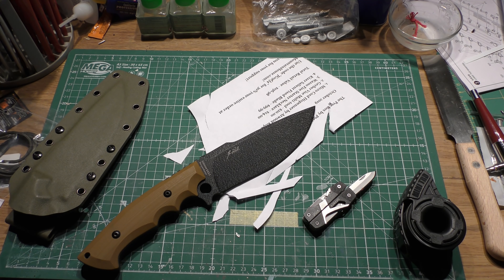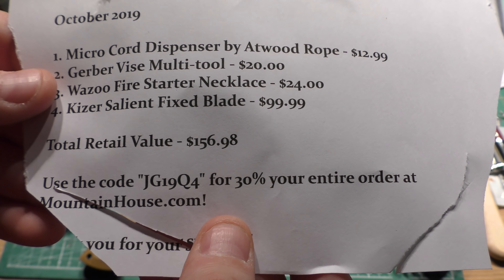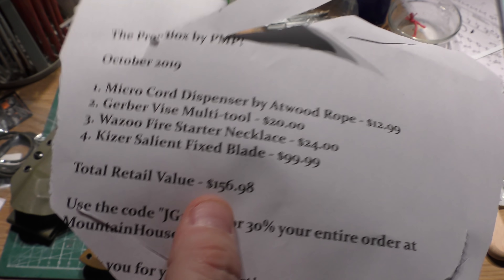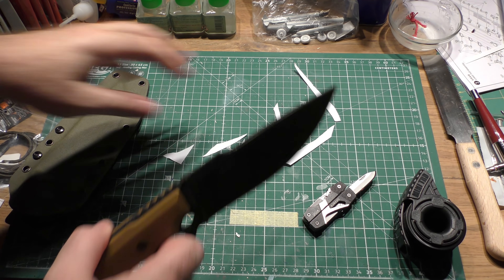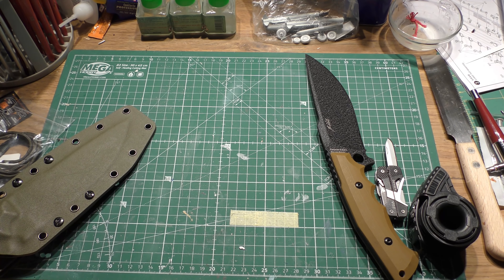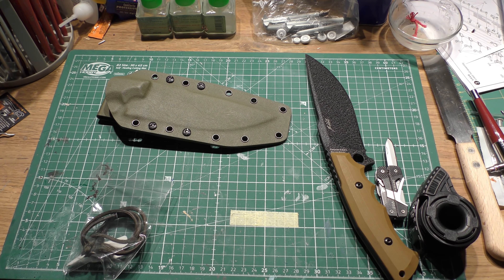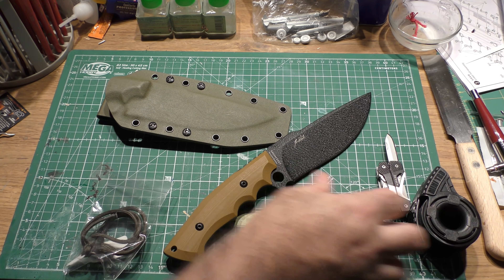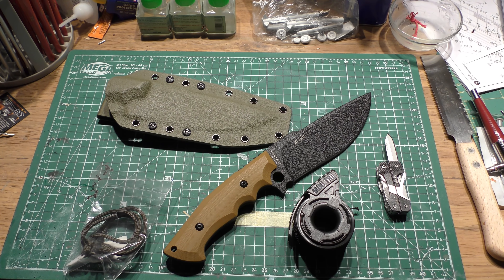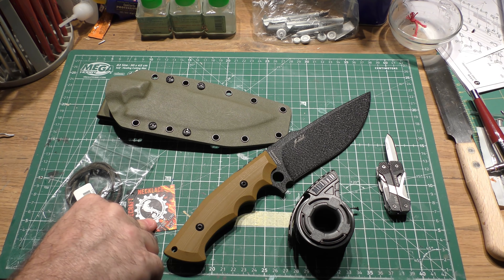Great box from PMP this month. We've got a 30% off code from mountainhouse.com that you can use. Total retail value of the entire box: $156.98. Not bad for a box you're paying $100 for — that's why I don't mind paying for this box every month. It's quality over quantity. You don't get a lot, you don't get any filler items, everything's useful. He curates every item so that it's a good quality item with good use out in the field.